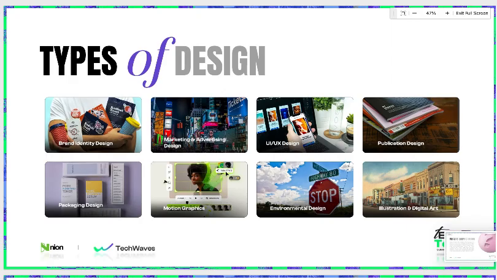A good example of this is Neon Academy. If you can notice all the designs that have been coming through Neon, there has been a consistency of the color green, purple, then dark blue. That's the visual brand identity for Neon. So apart from colors, there are also other elements that are attributed to brand identity design.